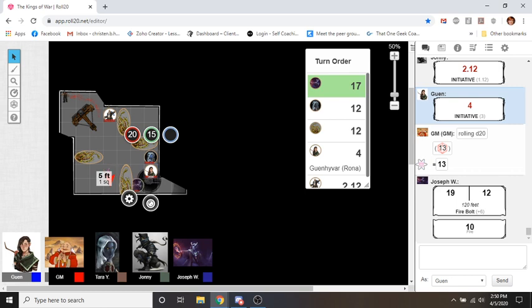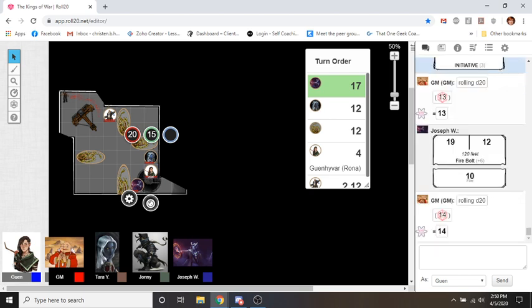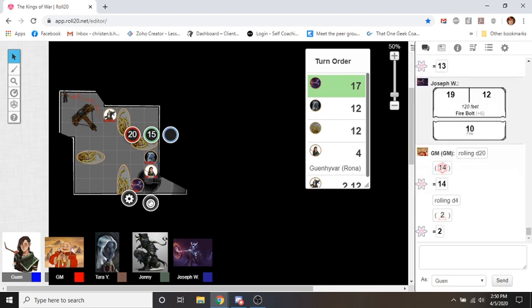Then I'm gonna move here. Okay, so that will mean that the one that's here will try to snap at you, and will strike you for 3 points of damage. And that'll bring us to Althea's turn.